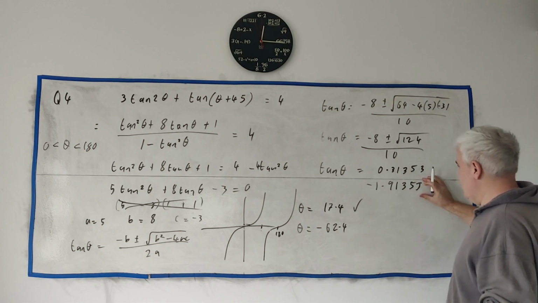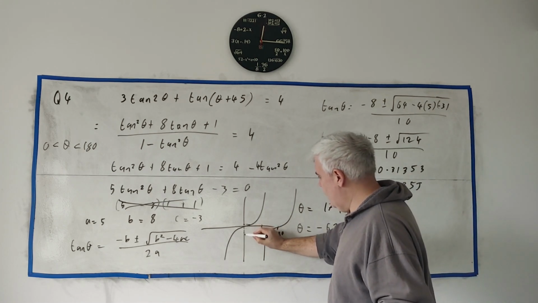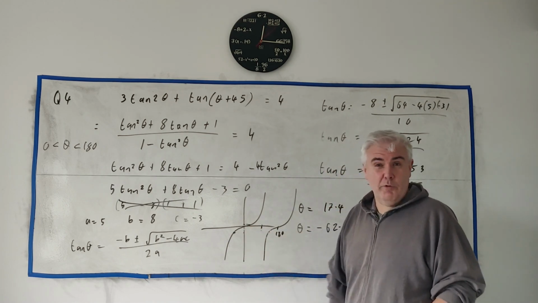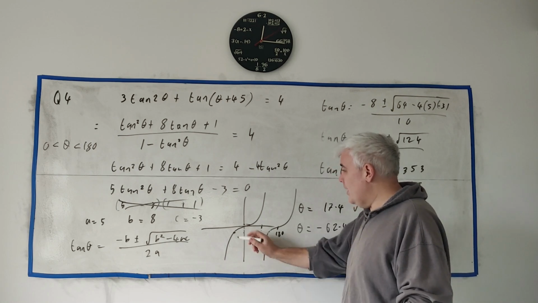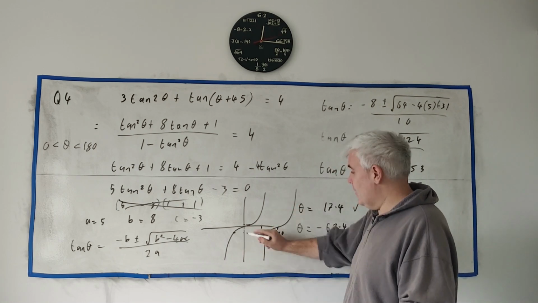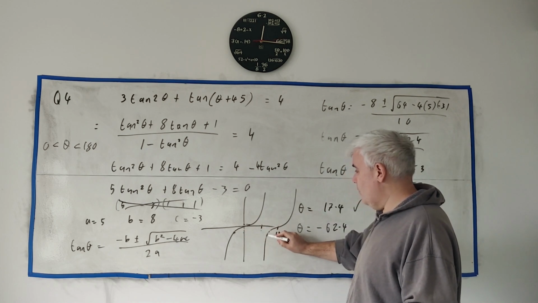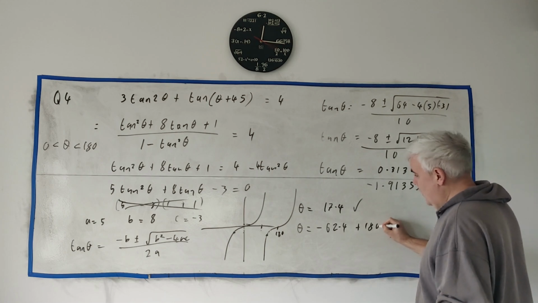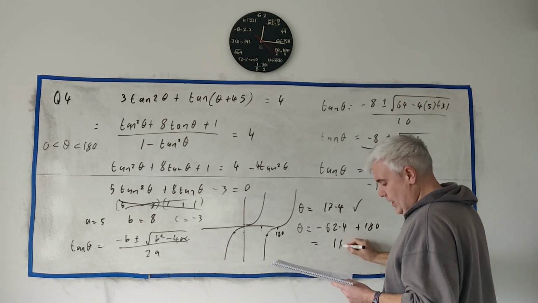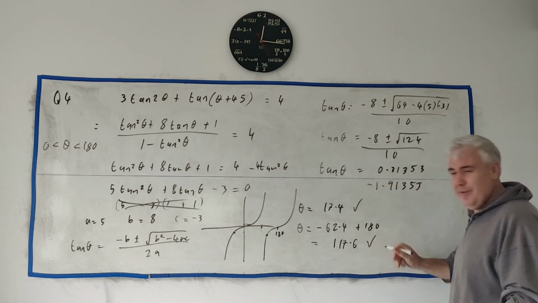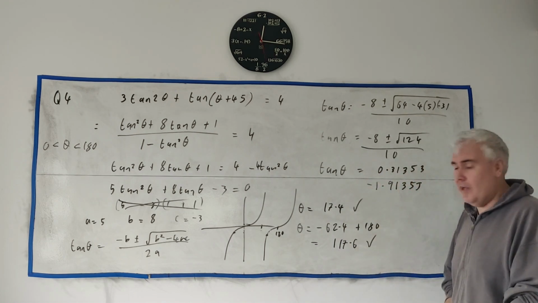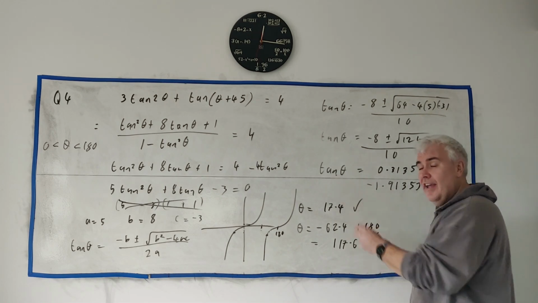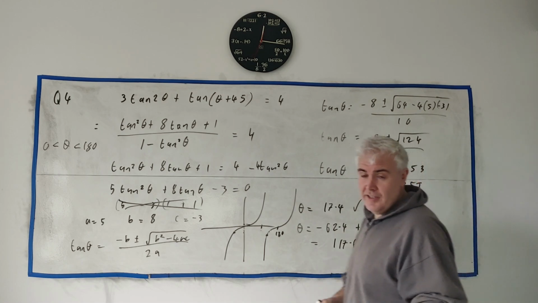The problem is the calculator for this one, minus 1.9, let's say down here. It went to the closest one and it found here, which is not the right one. It's outside the range we want. So we need to know the mistake the calculator makes: we need 180 added onto it to get this one here. So we need to add 180 onto this, which is 117.6. So just be careful, don't throw away the mark after such a long question. Be careful whenever you get your calculator to answer sine, tangent or cosine. Just double check your answer.